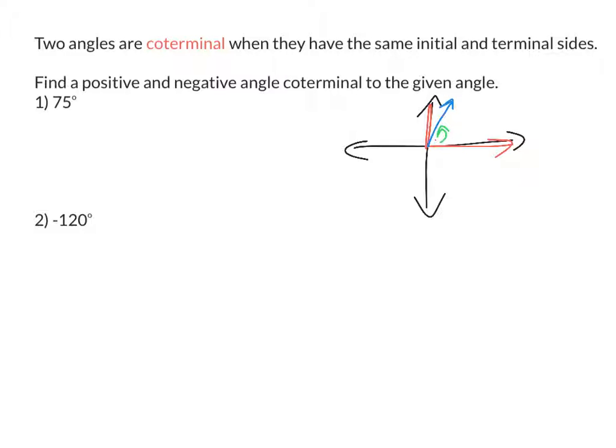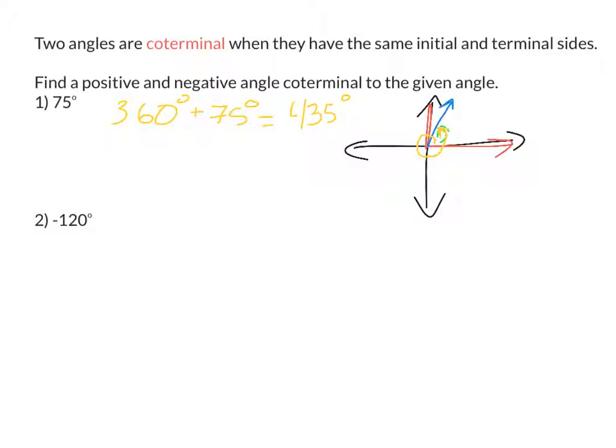In order to get an angle that's coterminal with it, I can do this rotation again, but go all the way around once and then land back where we were. So if I started by going a full rotation, that's 360 degrees plus the 75 more I would need to go to land at the same spot as that blue terminal side. So 360 plus 75 gets me 435 degrees. A 435 degree angle is coterminal to a 75 degree angle.